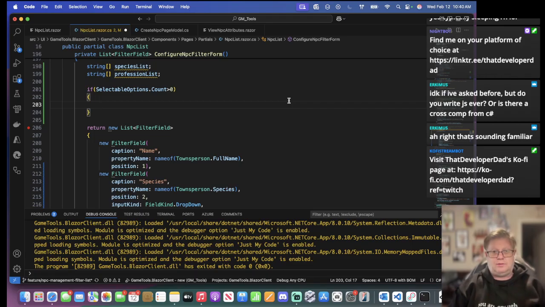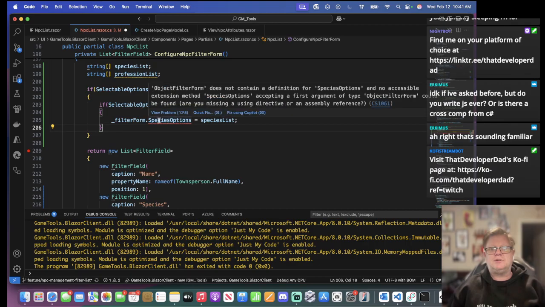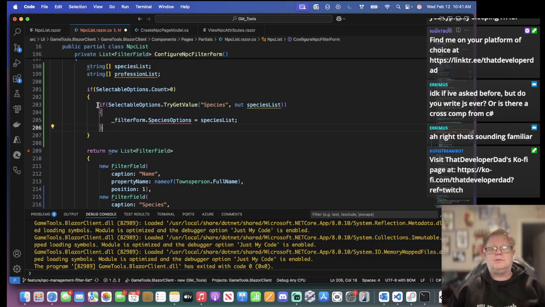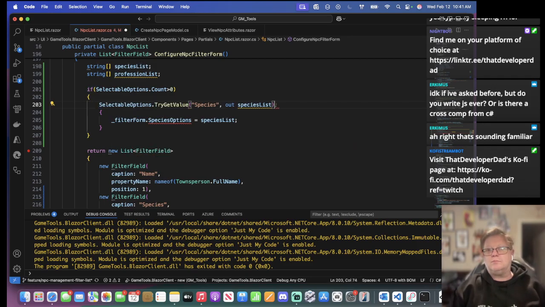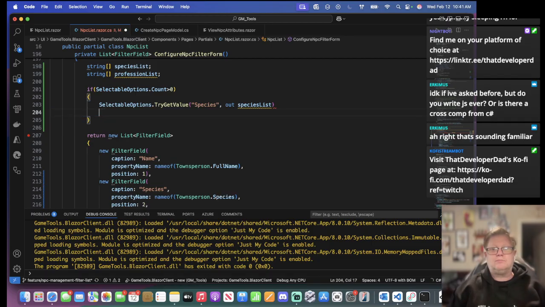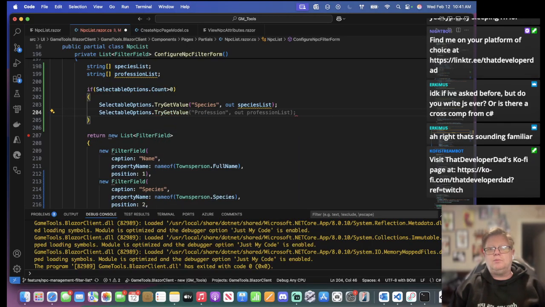And if selectable options try get value out species list, selectable options dot try get value profession, save.